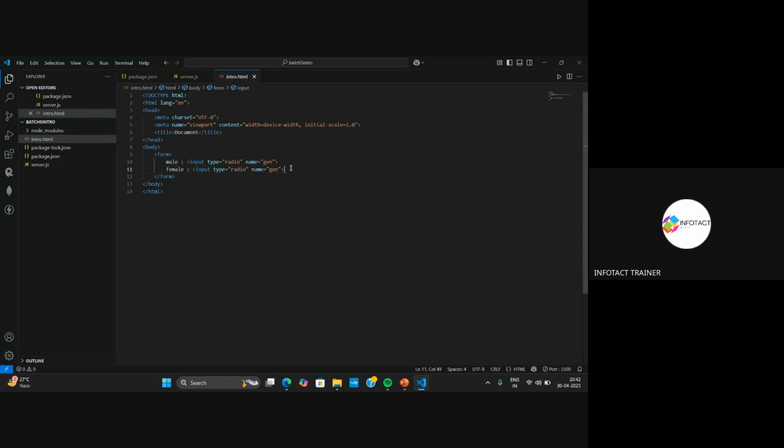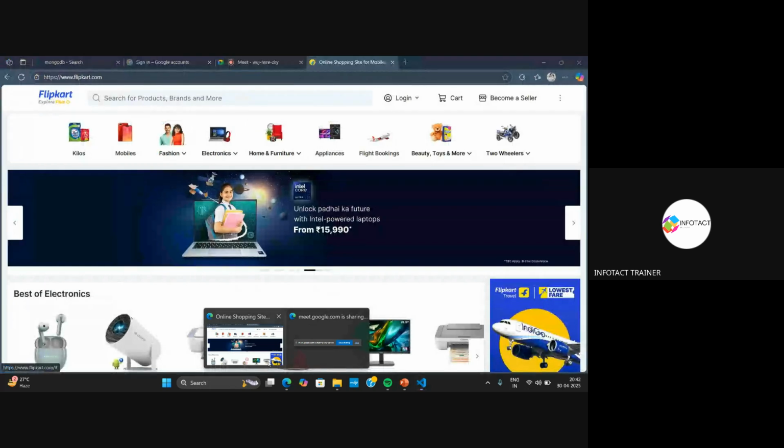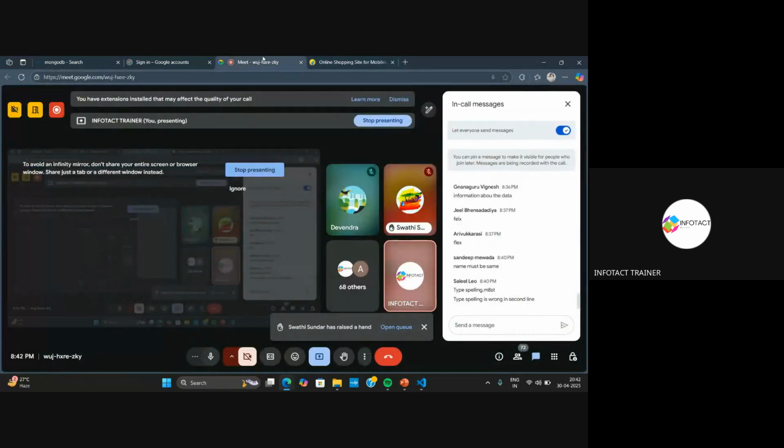And now tell me, what do you mean by CSS selectors? Class selector, ID selector, group selector, and universal selector.